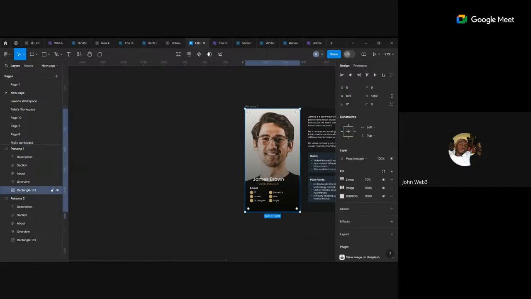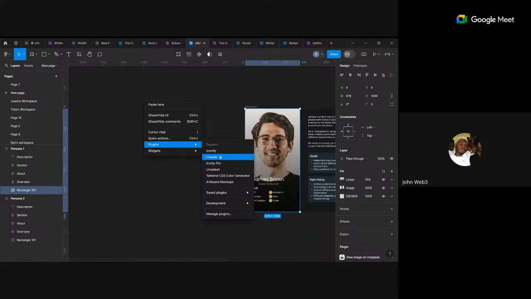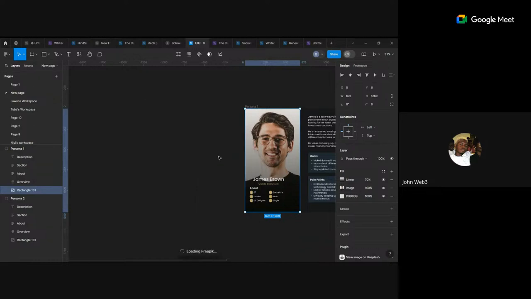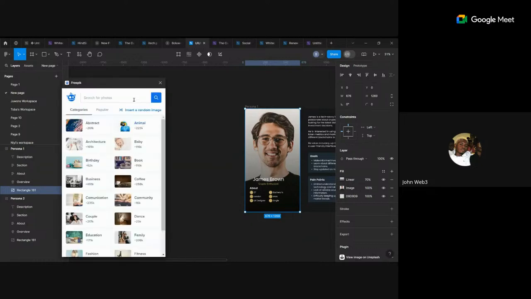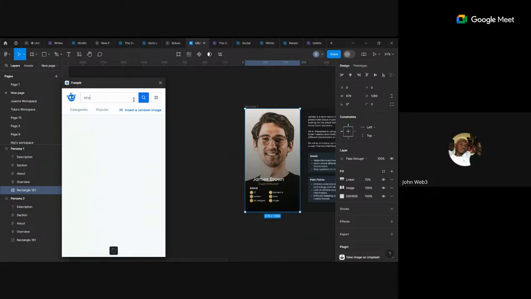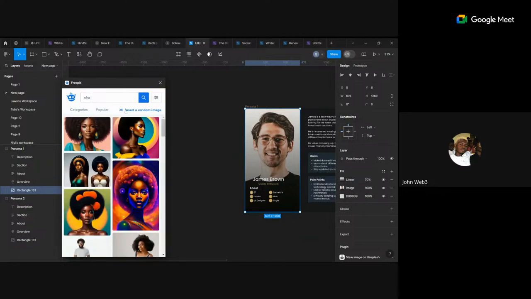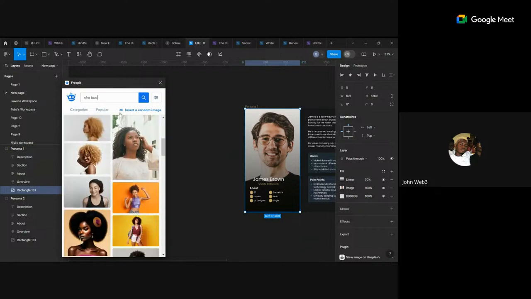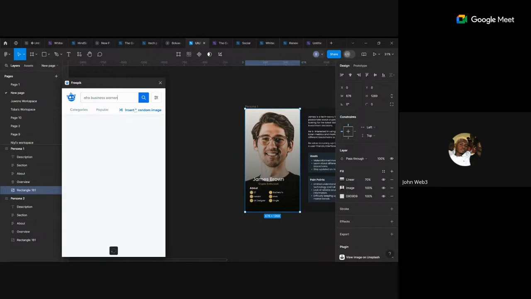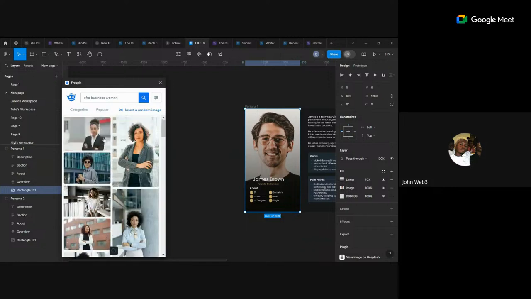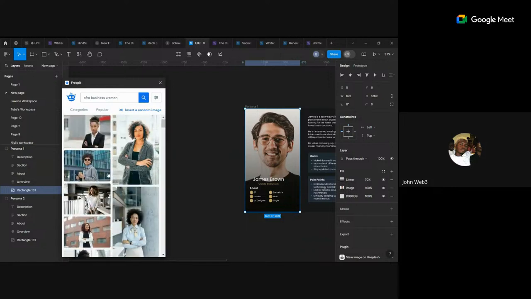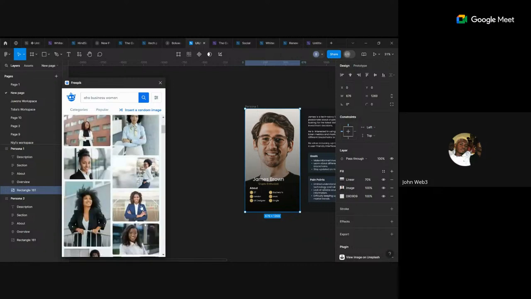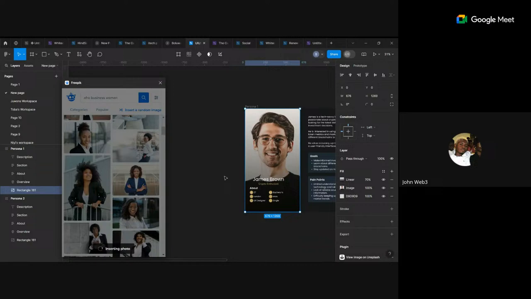So let me use the plugin I use. Amanda was in the class and we did plugins. I'm gonna right click, go to plugin, use free pictures, and get a picture of an African lady, because my user group, they are Africans. Let me use some of that, Afro businesswoman. Let me look for someone that looks Nigerian. All these ones are looking like Black Americans. Okay, let's use this auntie. All right, so we have this auntie.